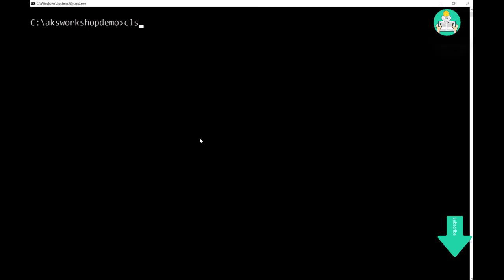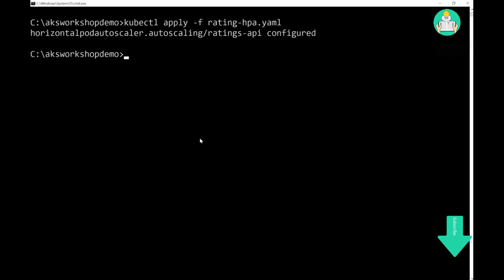We go up, it was that far, okay. Then now we will only have 1 pod of the rating API. What we need to do now is to generate fake requests to the application to test the auto-scaling capabilities of the pods, of the horizontal pod auto-scaling. How can we do this?